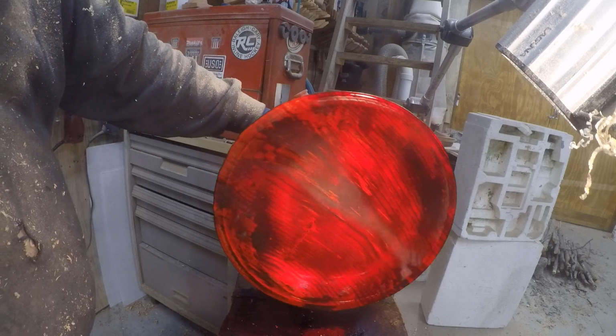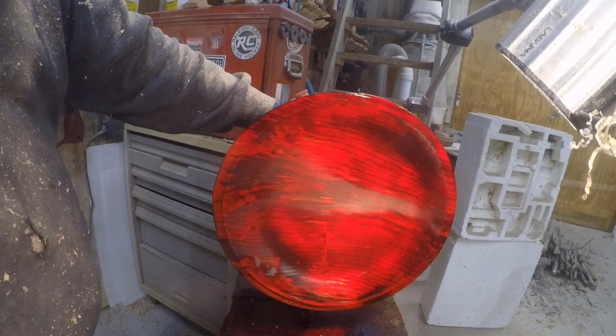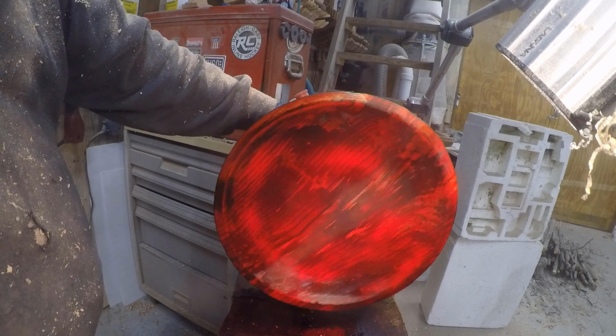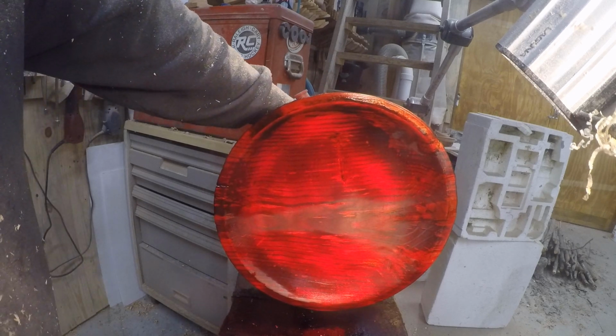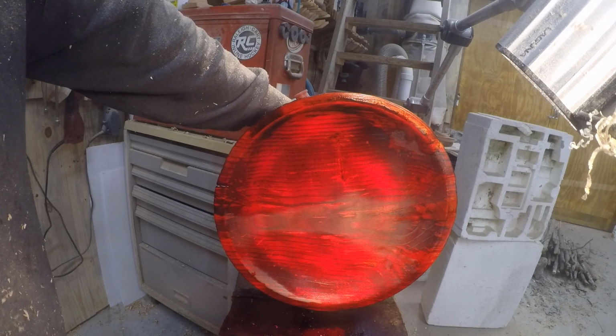But I'm happy with how they came out, and some people kind of like this mottled finish. I had some lady who snapped it right up and said she loved the way it looked. So, you know, that's just what you get when you sell these things. You just get lots of different opinions.